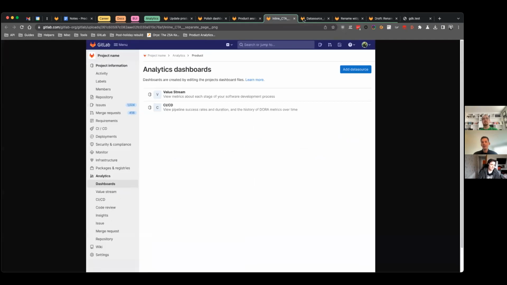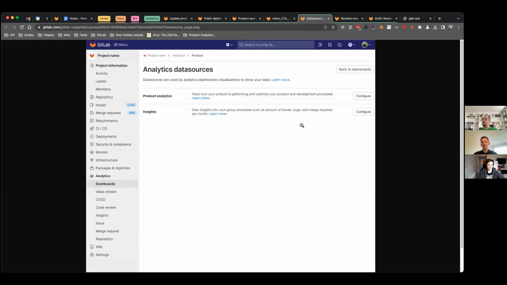That's where the wording came in. What they're actually adding is a data source, because it allows them to build visualizations using product analytics as a data source. The same way that if they set up insights, they could build insight visualizations using that as a data source. And you could mix the two on the same dashboard.